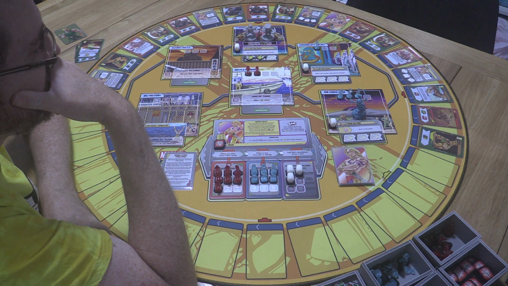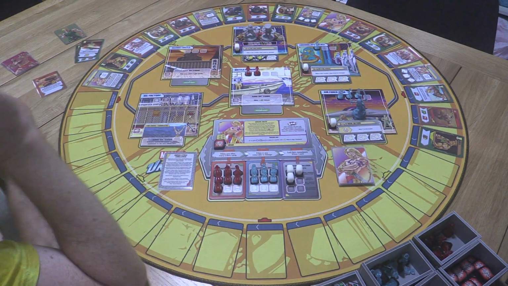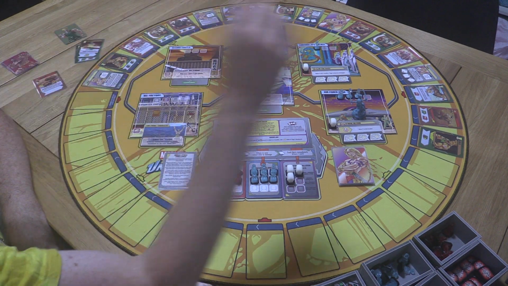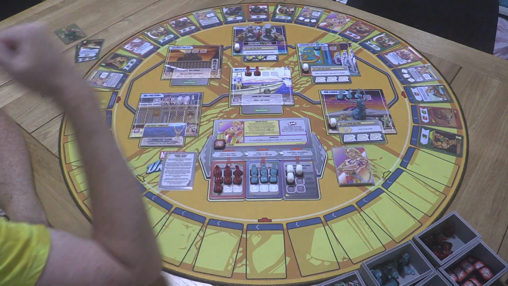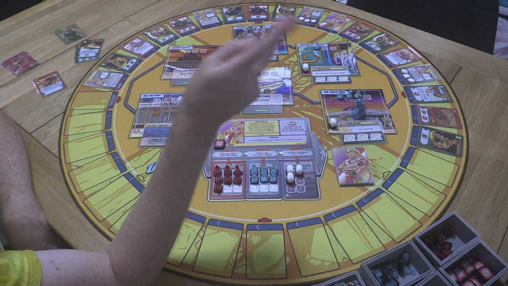Or do I use the wild and the movement to get out while I can, but then that location is sitting there, although I guess I'm leaving a wild, so we know that Zangief in his turn is guaranteed to be able to clear that by himself. So that's one option.